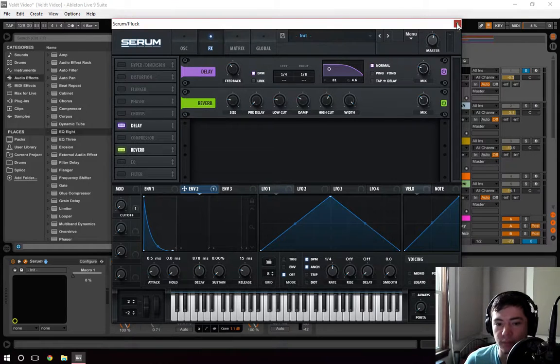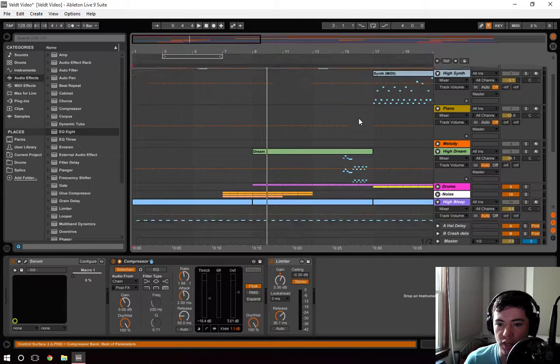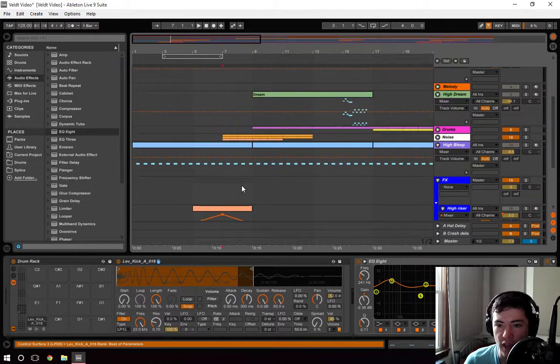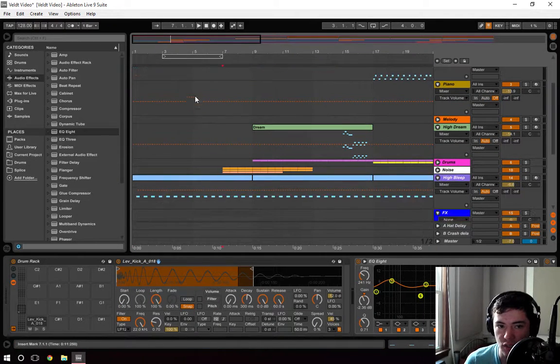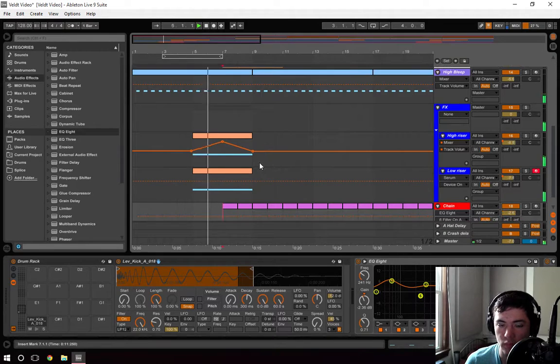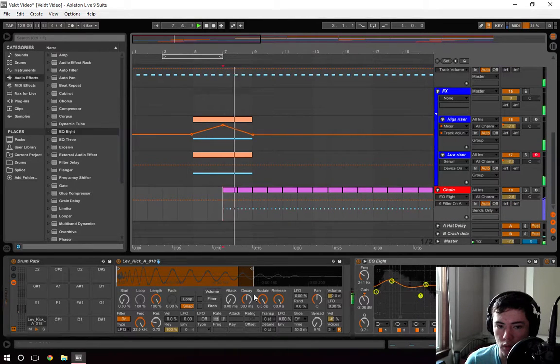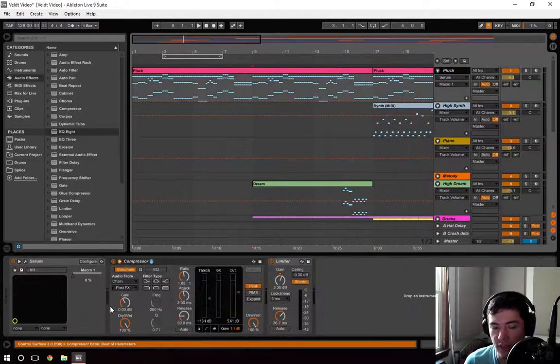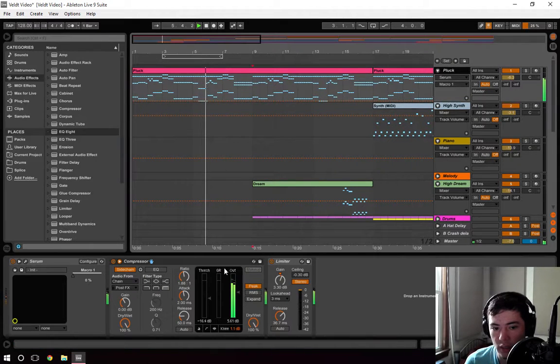And that's the reverb. It's going through a compressor with a sidechain to this chain track down here, and that starts right as it drops. Here we go. Let me play it. So as you can see right here, there's no chain up until this point, and that's when it fades out. So that chain is essentially pulsating that pluck here. So if we play it back, if you watch the gain reduction, you can see that every time it pulses, it brings the volume down.